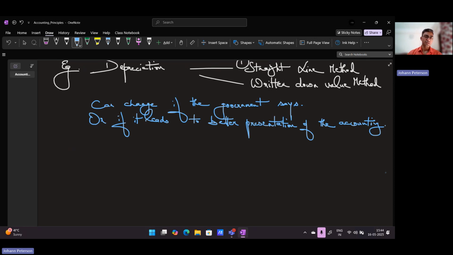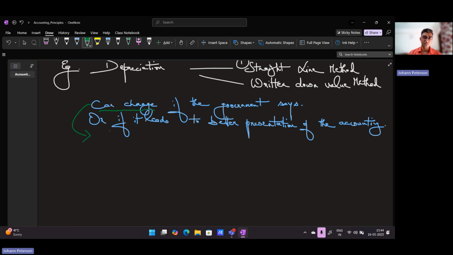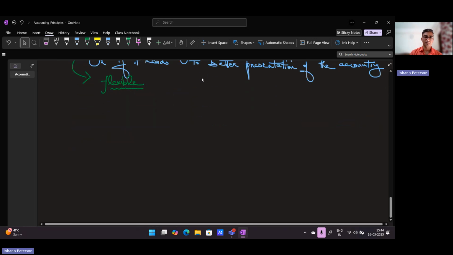Why is it saying that we can change it? There's a reason. I said normally it doesn't change, but at times it may change. The reason for this is because just now, sometime back, when we were talking about features of accounting principles, we said that they are flexible. So it will only be flexible if you allow the change, and those changes can take place at certain points in time. Let's get to the next one, which is called accrual. This is the third concept.